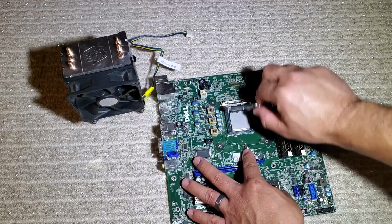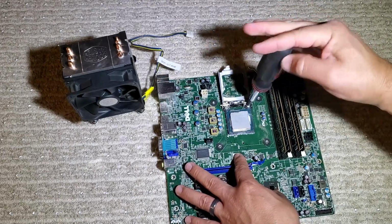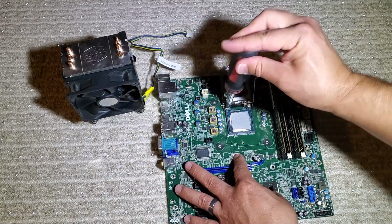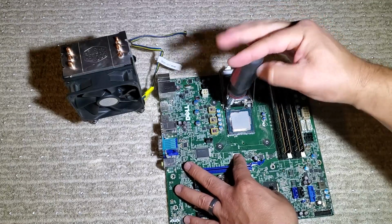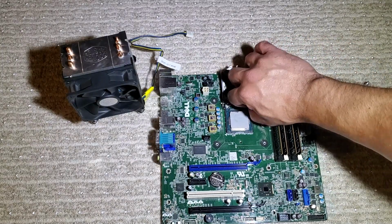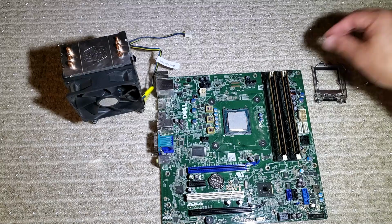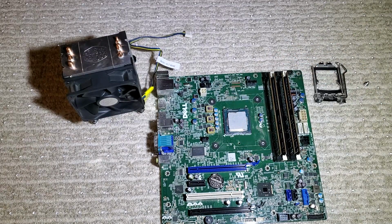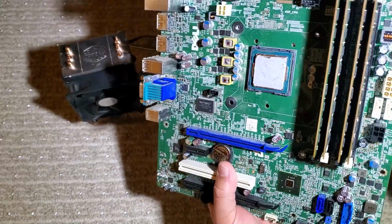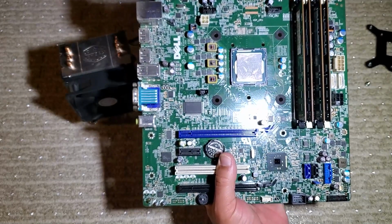So I'll just lift the socket cover and get access to the other 2 screws that are hidden underneath the cover. And after I've got these 3 screws out, I will take the backplate out completely so you can take a better look at it. I'll go ahead and get the CPU socket cover out of the way here, and then I'll just slide the metal backplate that Dell uses for its CPU cooler mounting out of the back. You can see that it's just basically a pretty standard metal backplate, but if your cooler does have a custom one, you might have to use the nuts on the back to keep the CPU socket down.